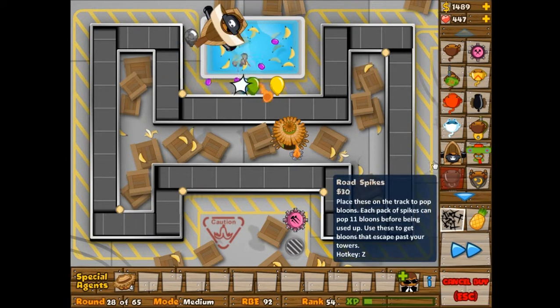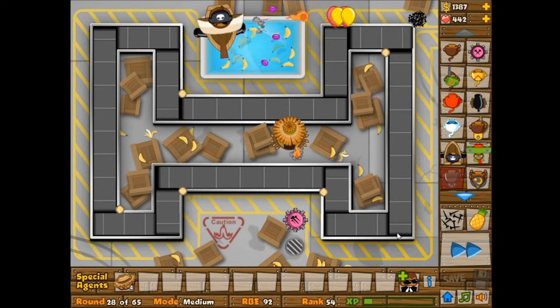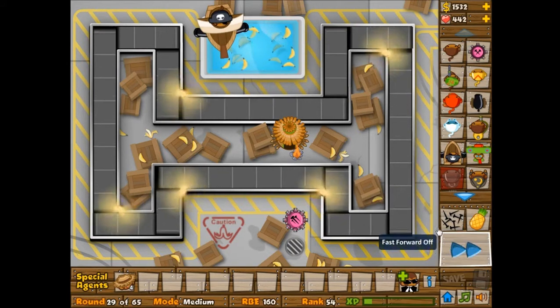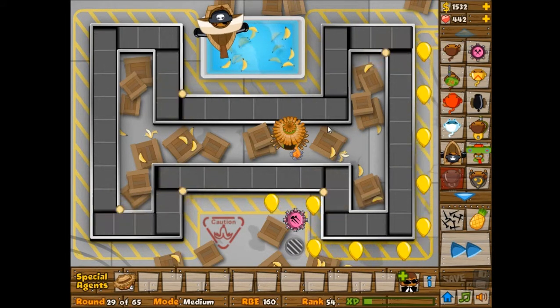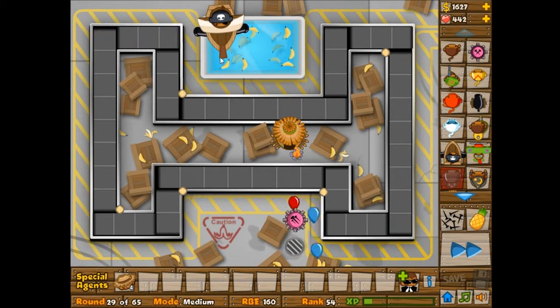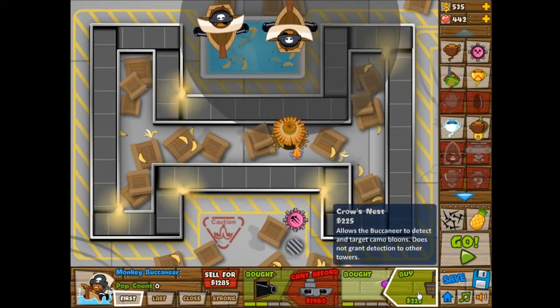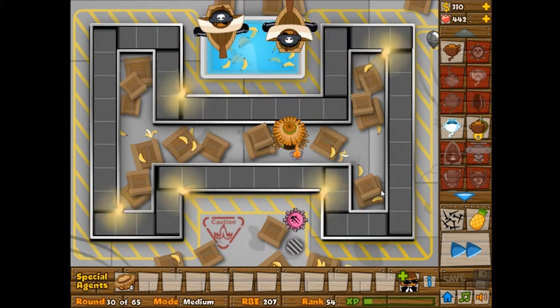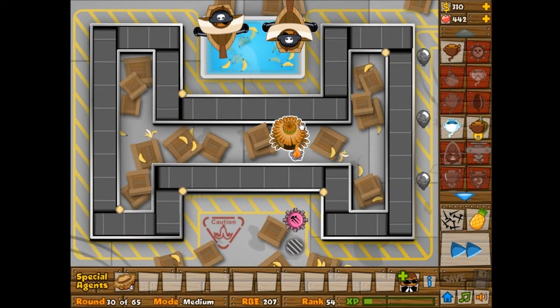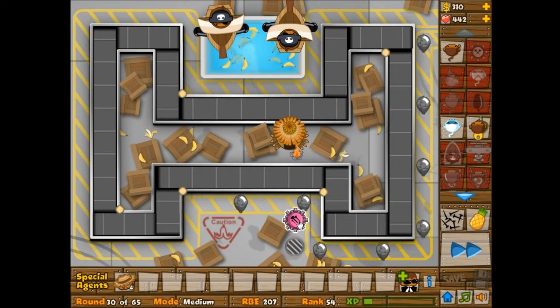So that's not good. I'm just going to put a few road spikes. That was probably too much. Yeah, that wasn't that bad, but that's not good, because that means I'm going to have to deal with popping some leads. And let's see. Could just put down another monkey buccaneer. That should help. But I don't know exactly how well that will work. We'll just have to wait and see.